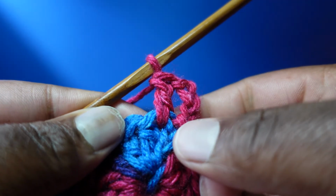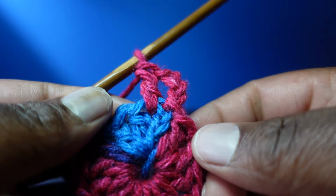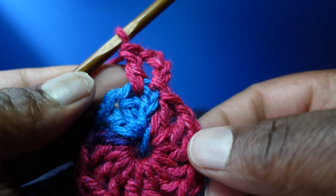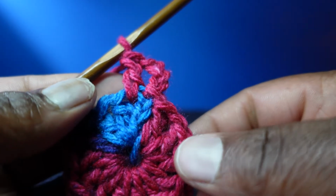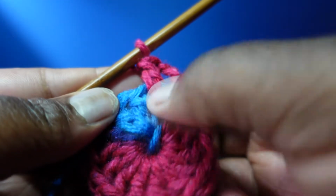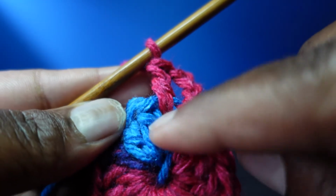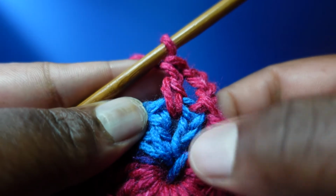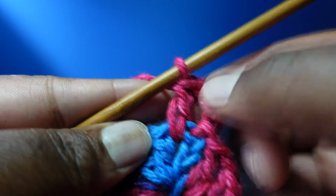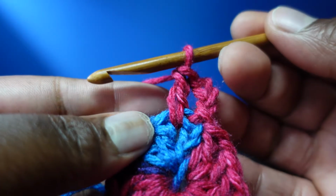Now we are going to put 2 V-stitches into every V-stitch below because this is an increase round and we want to double the number of stitches, which means that once we're done with this round, we're going to have a total of 28 stitches since we had 14 stitches in the previous round, round 1. So we already said that this was the first V of the previous round, that chain 3 and that double crochet. Or another way of looking at it, the chain 2, then the chain 1, then the double crochet. So we have one V, this is the first V that's in there, but every V below has to get 2 V's. So let's go back in there and create our second V.